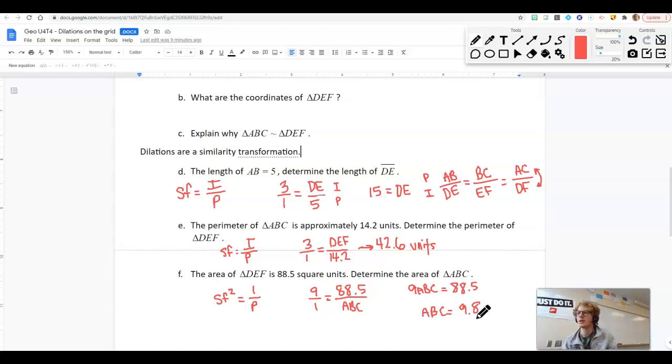There it is. That's all I've got for y'all. So the big thing when you're heading over to the Desmos is keeping things in proportion. If it's image over pre-image, then you've got the scale factor. If it's pre-image over image, then it's just a ratio.